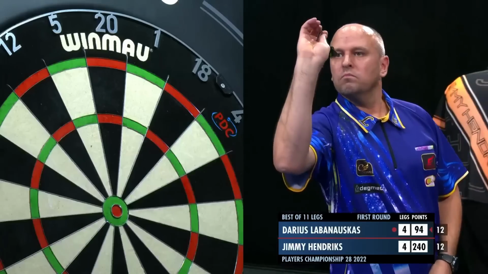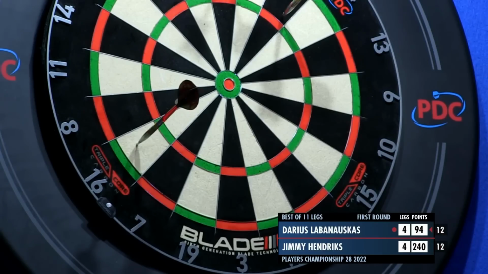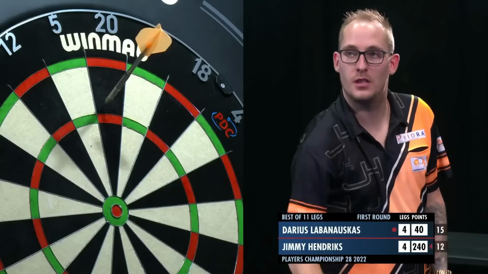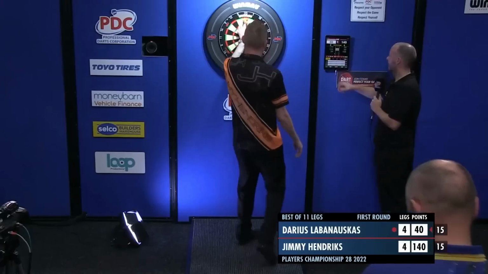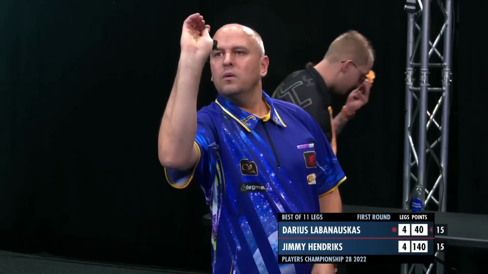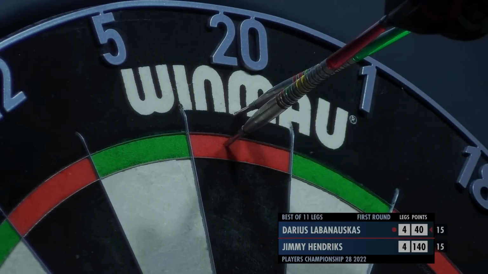58 to smash. Well, he's turned this leg around because he was in trouble here, Darius. But looks like he's going to win it at a canter now. 54. So far away from the treble 20. It doesn't matter. He's still 200 points clear. Jimi Hendriks, an utter collapse in this leg. 44, 59, 58 and a ton, but he's still down to a ton 40. It's that 171 mid-leg that has really swung it the way of Darius. Game shot.